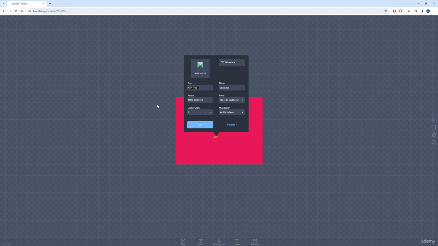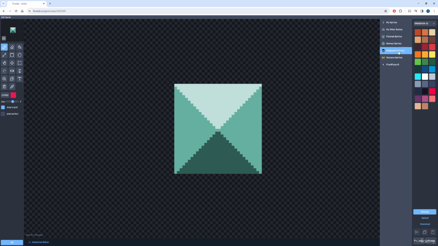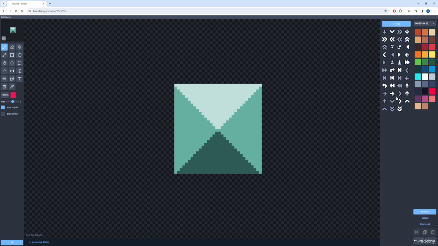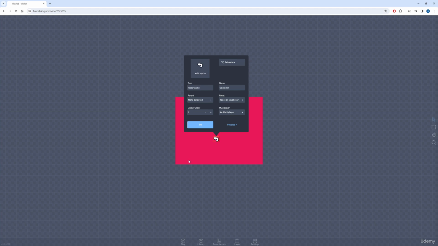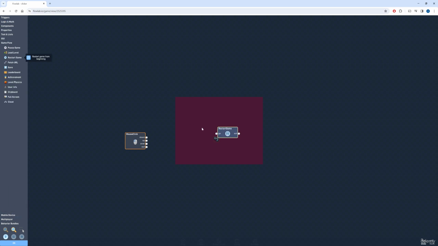We're going to call this one, because we used to have a play again button, we're just going to have this one restart. So restart. So this is going to be the restart game. So restart game. Okay, so go to edit sprite. Again, it doesn't matter which one you choose. I'm going to click on these arrows because it's there. Why not? And then I'm going to put some behaviors in this. So click on down. And then we want this one, game flow, to now restart the game. So it's going to restart the entire game if you lose. It's not going to just restart the current one. It's going to restart the whole thing.